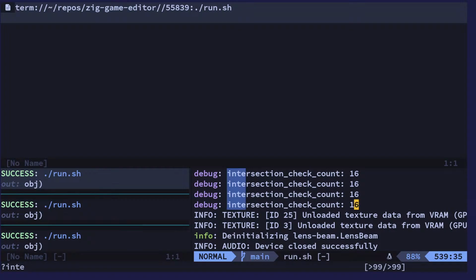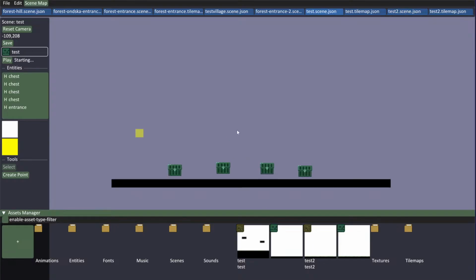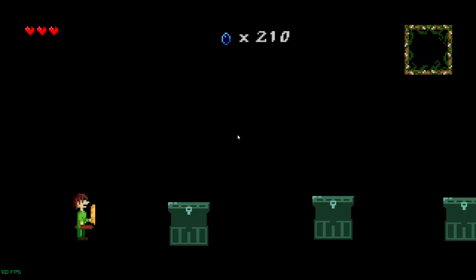Okay, now we're down to 16. So that's a lot of checks being removed there. And I mean, we probably do want to check for correctness. Actually, let's do this test now. Let's test this again here.